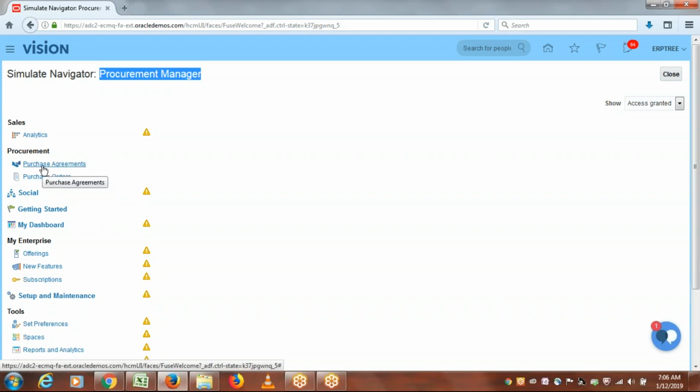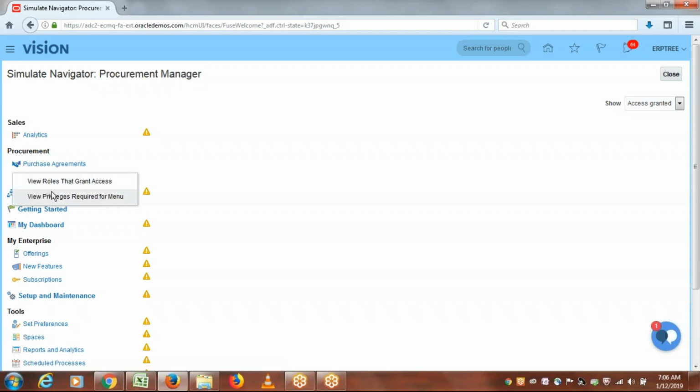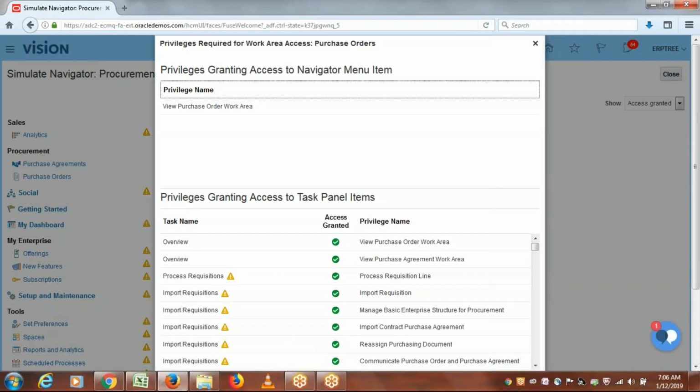And within this purchase agreement or purchase order, which exact privileges. Okay, these two tasks, every task will have a set of privileges. I'm just clicking on purchase orders. If I click on this, it will show these two options. I'm selecting the second one, view privileges. It will list out exactly which purchase order related privileges this user has because of the procurement manager role.